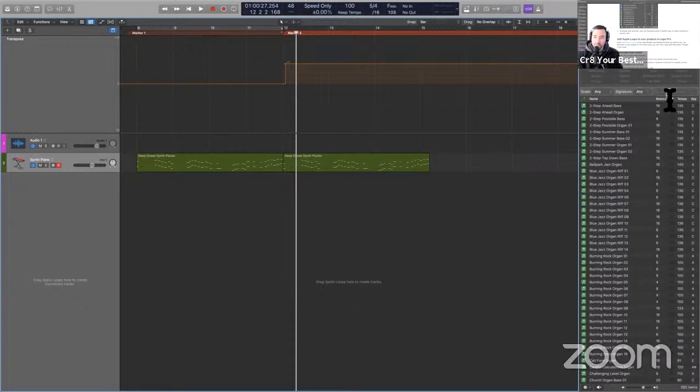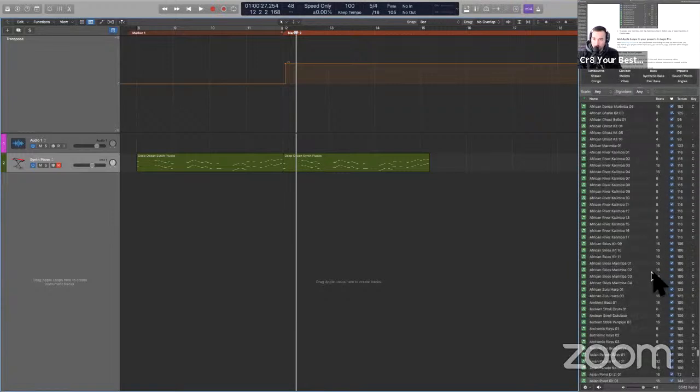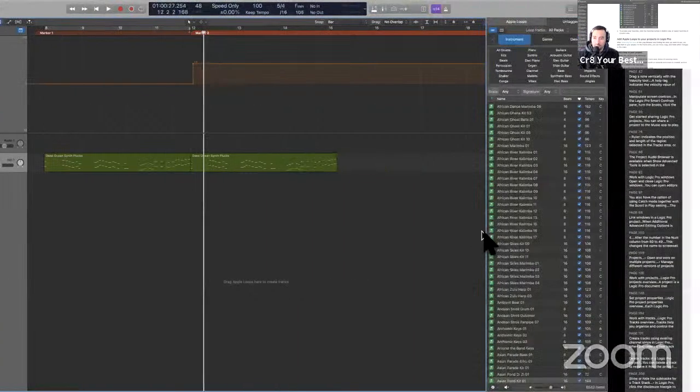But if I, again, take the time, I favorite everything, then I turn on my favorites, or I click on this column, it basically will bring up all of my favorited sounds, and more likely than not, they're going to work. And so this is a great way to expedite your workflow. But again, it's going to cost you a little something up front, so that on the back end you can work in a really nice and clean way.